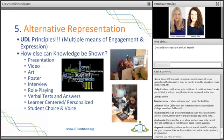When you think of things, especially when it comes to history, reenactments always engage us as we go and visit a reenactment and learn about things in history, and that's so engaging, and the students would be great at role-playing to show their knowledge. Verbal tests and answers, so you know that your students, again, they know what they want to be able to say, but maybe physically the act of handwriting is very difficult for them, whether it's fine motor, difficulty with grammar or spelling, and so allow them to give their answers verbally to you and have that conversation and that dialogue.